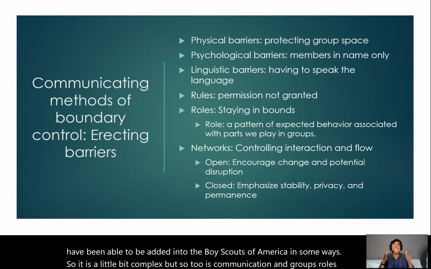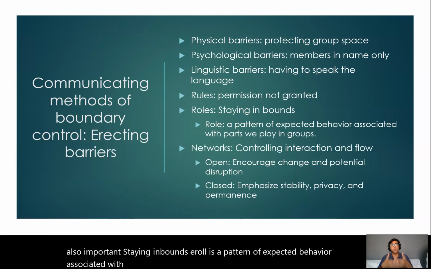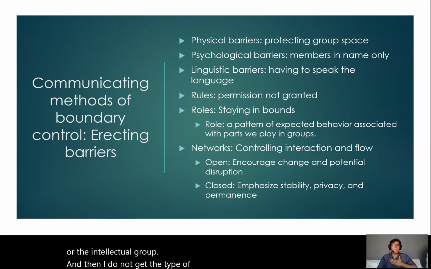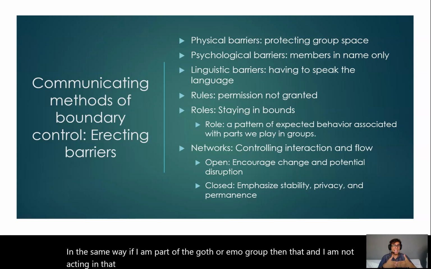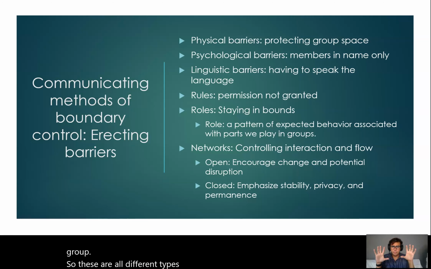Roles are also important, staying in bounds. A role is a pattern of expected behavior associated with parts we play in groups. For example, if I am part of the honors or the intellectual group, and then I do not get the type of grades that I should, I am no longer a part of that group. In the same way, if I am part of the goth or emo group, and I am not acting in that way, then I may be eventually, inevitably removed from that group. So these are all different types of groups, and they create our networks.